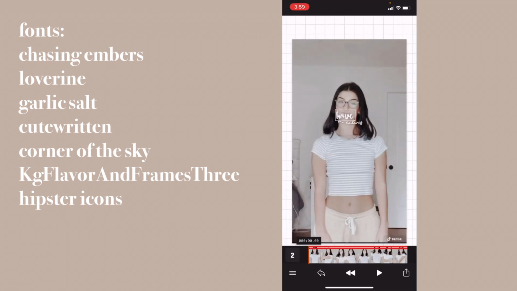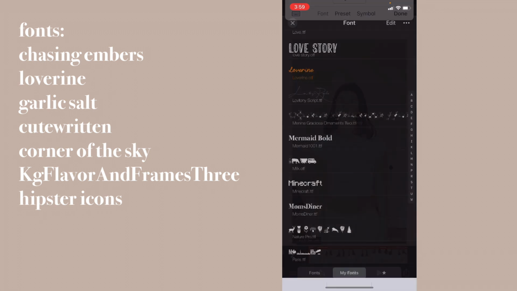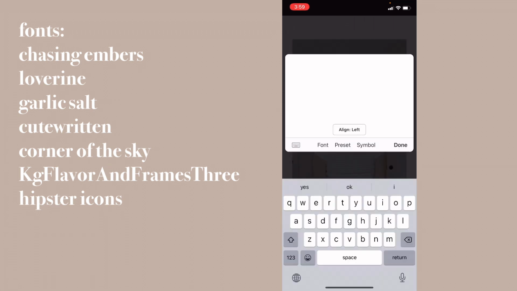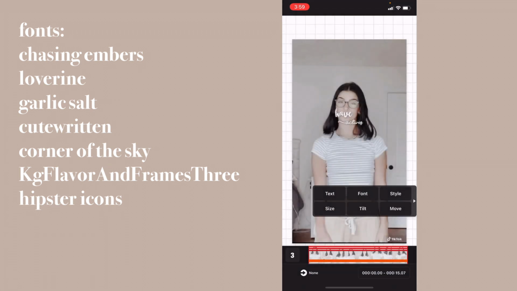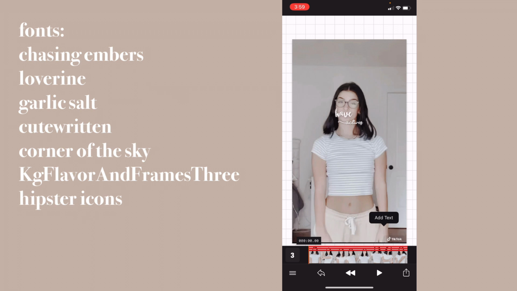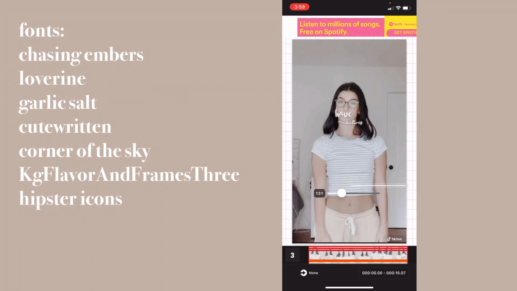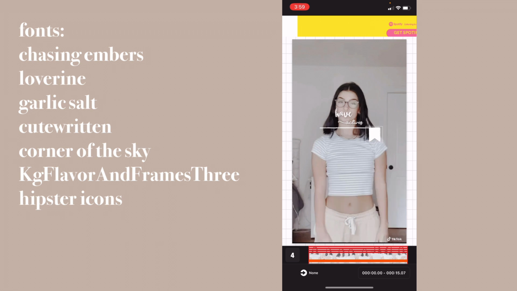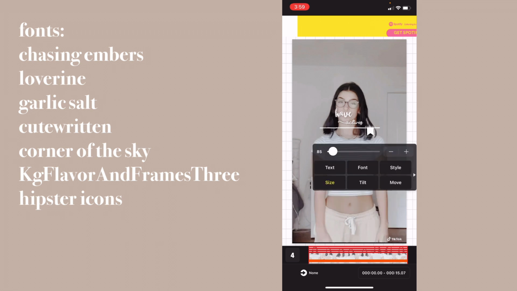Then you're going to add a line. So to add a line, you go into the font Garlic Salt and you press the number 7. And now, hold up, where'd it go? I can't see it. Okay, so you make it bigger or smaller, depending on what you like. Then you use the font, I keep on saying filter, font Garlic Salt again, and you press this, and you find the symbol, and then you can put it wherever you want to put it.